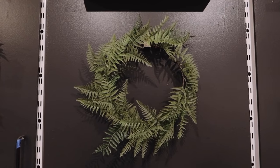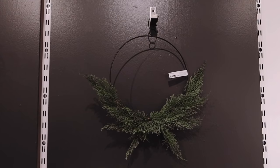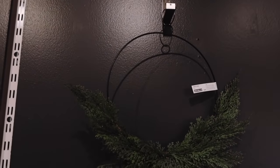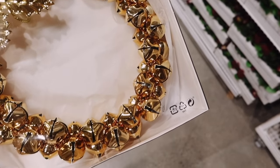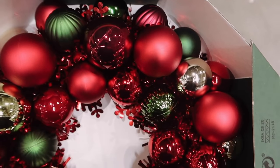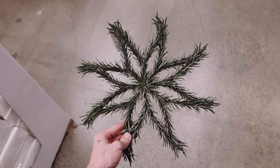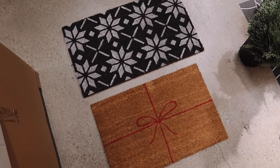Someone must have gone through right before I got there and purchased all their wreaths because it was slim pickings. However they did have this great one — I love the black base and the simple pine accent at the bottom. It's a perfect option if you want to DIY and add a bit more. If you want a more full-fledged wreath, they have this jingle bell style one which is really cute, and for a pop of color this ornament wreath is really fun for traditional Christmas tones. Last but not least I found these little stars covered in pine — you could utilize these in a DIY or style solo on a wall.